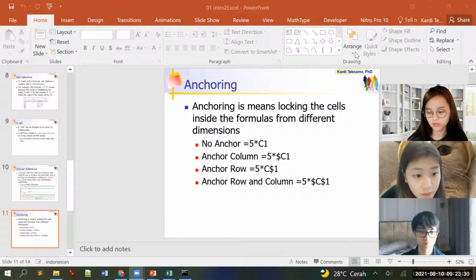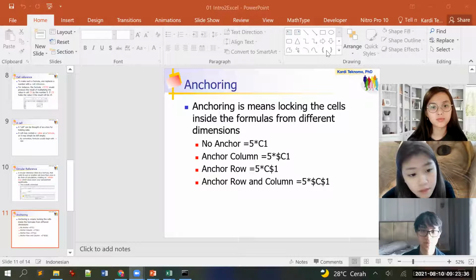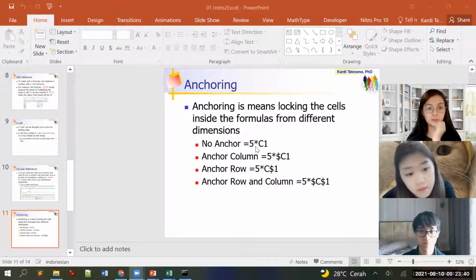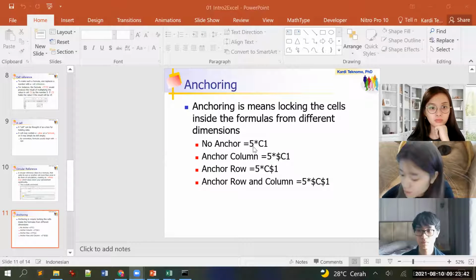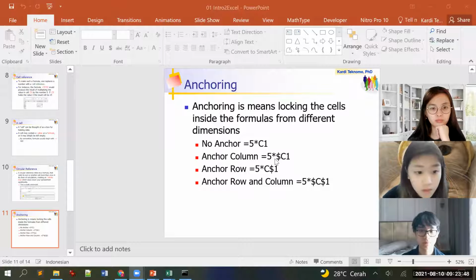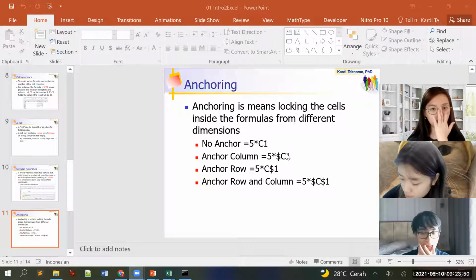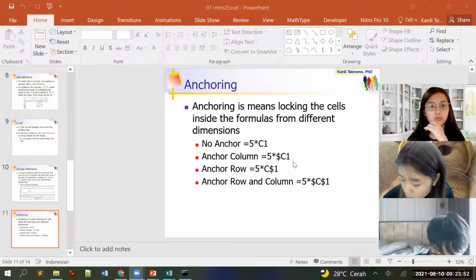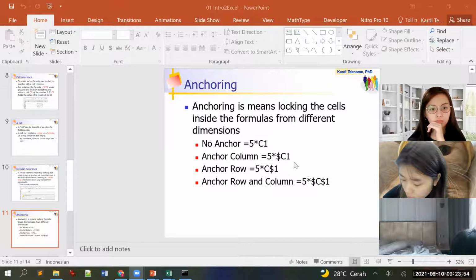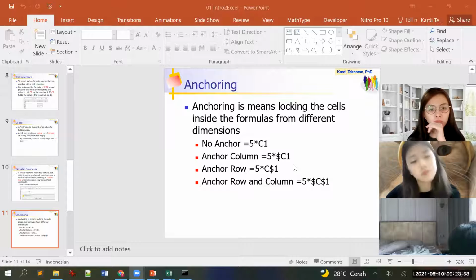The formula in Excel, when you copy, will always change by itself. So there are four possible anchorings. One is no anchor, for example 5 times C1. Or you anchor the column, 5 times $C1, which means that when you copy, the column will not change.